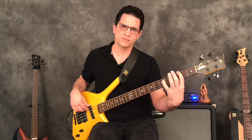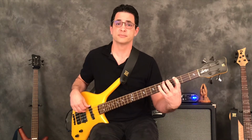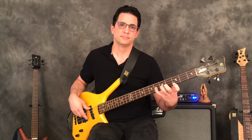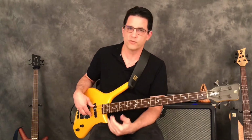And you can keep going up, if you want to keep going from that last note, just slide up a fret, start over again. So on and so forth up the neck as far as you want to take it.